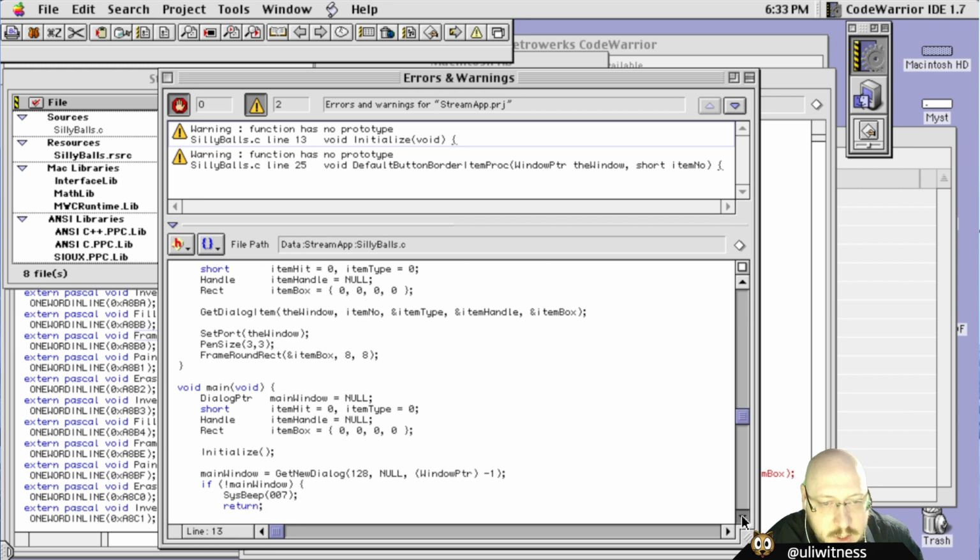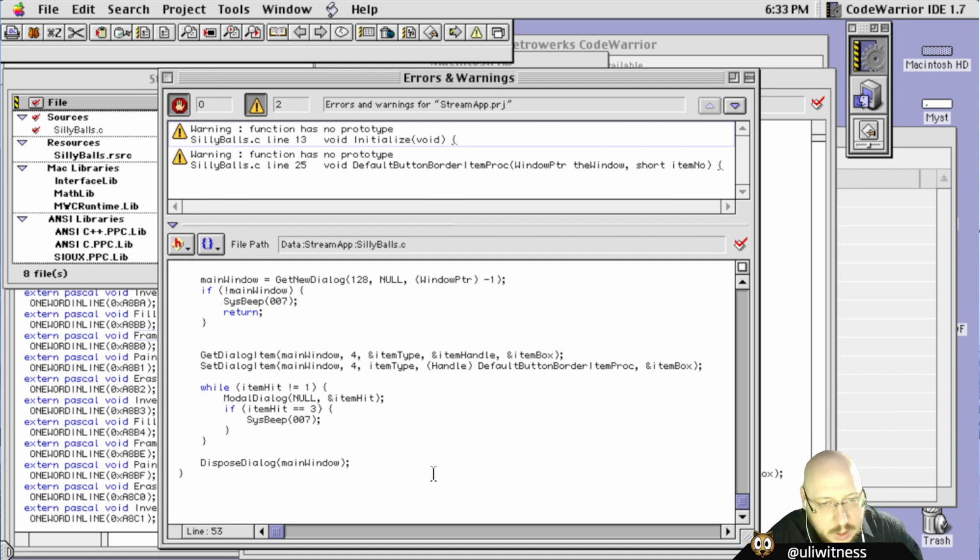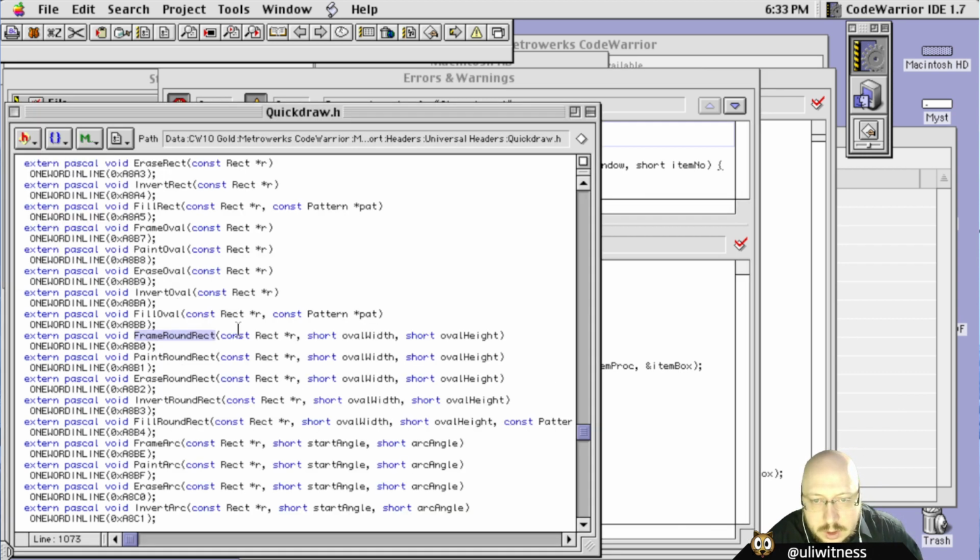So why is... Oh, I'm an idiot. We're PowerPC. So of course it doesn't work. We actually need the UPPs. Sorry, I'm an idiot. So here's the thing. With the switch from 68,000 to PowerPC, you could mix PowerPC code and 68,000 code inside the same application. Because parts of the operating system, for example, were still written in 68,000 code. And also, you wanted to run old software, but that had to be able to call system functions that were already ported to PowerPC.